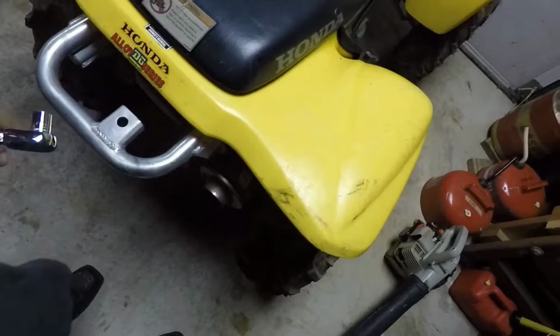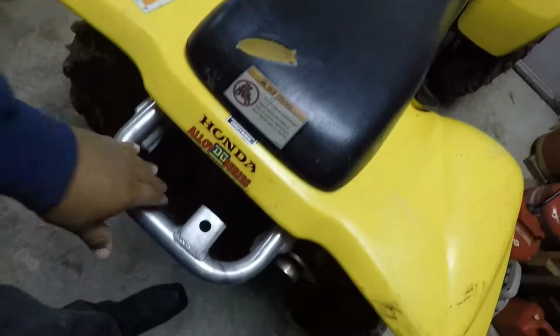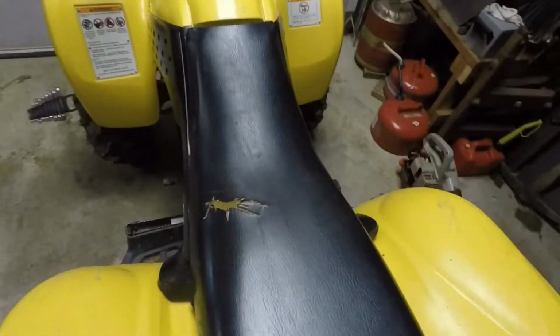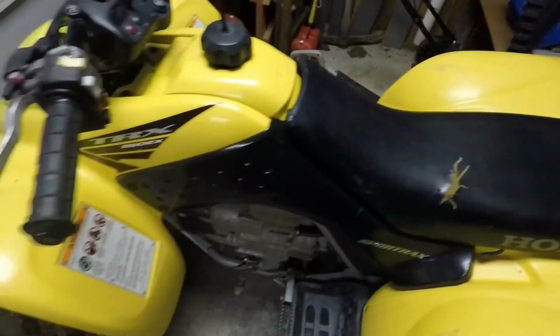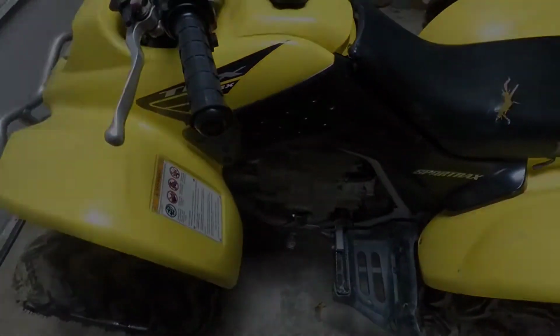I think we're all torqued down. We have our grab bar on here finally, and this is a DG Alloy Series grab bar, as you can see from the sticker. So they're pretty lightweight. It's aluminum, or some sort of aluminum alloy, and they look pretty good. So we got that mounted up. Now let's go ahead and see if we can get into this oil change.